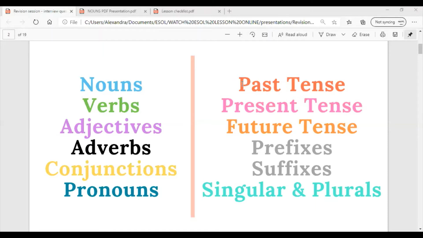And then we've got the past tense, which is everything that has happened in the past. So it could be last week, last year, an hour ago. That's all past tense. The present tense is all now, what is happening right now. So you'd say you're right now in an ESOL lesson. And the future tense could be, for attending this course, you will all get an ESOL certificate for it. So we've got future, what will happen, present tense, what is happening, and past tense, what has happened.